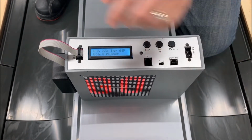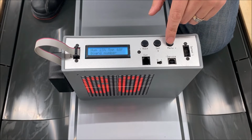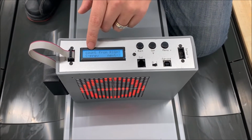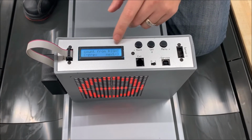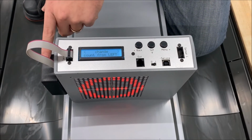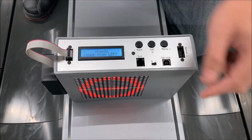So if you ever want to position the sensor on the left side of the device, we recommend that when you're using it for lefties. What we're going to do is push this menu button and then push next, which is the menu button, one more time. And it says count from right is how it comes. And that's going to count from the right side of the lane. If you want to change that, we'll push this set button and push the menu, and so it would say count from left. If I leave the sensor on this side, if a lefty throws the ball and crosses the 5th board on their side, it'll say 5 on the front display.